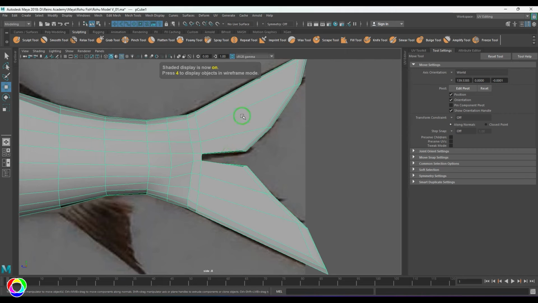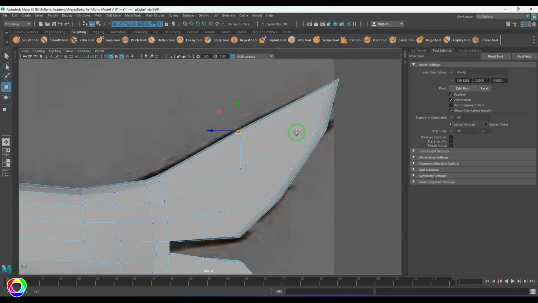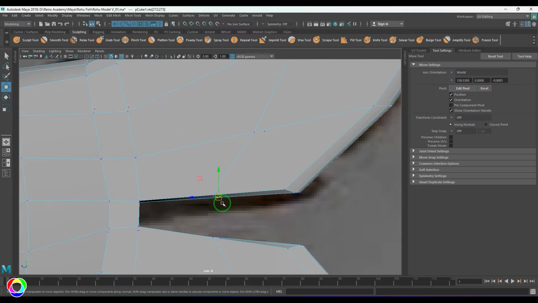I'm going to subdivide this using edge ring split, and I want to place these lines for the perfect orientation.